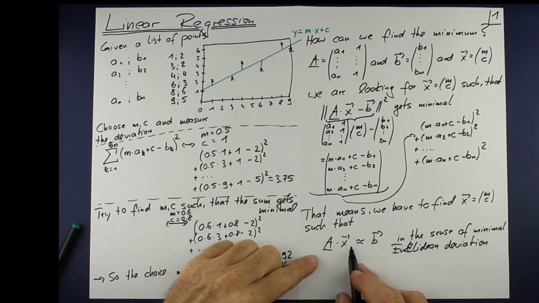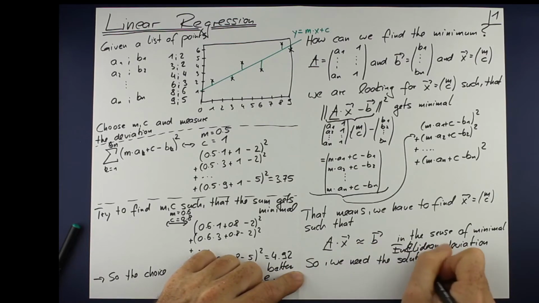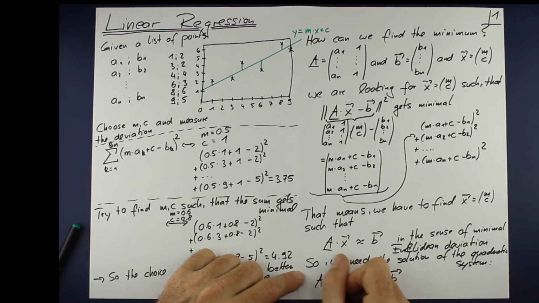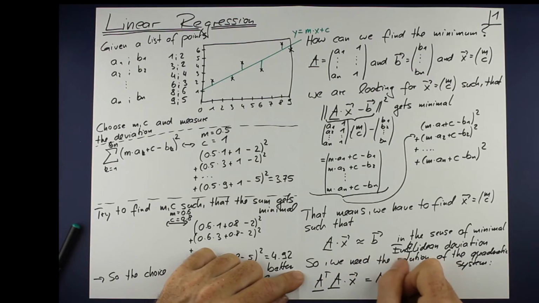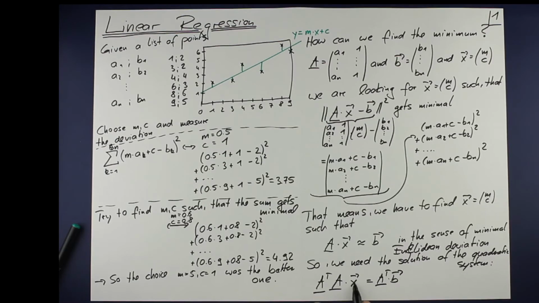And what does that mean? What did we learn in the last video? This is our equation and we have to multiply by A transposed. I explained that in detail in the last video. So for finding that x, we can use MATLAB, Octave or something like that. And this is a quadratic system and we need some solver for that system, and so the job is done.